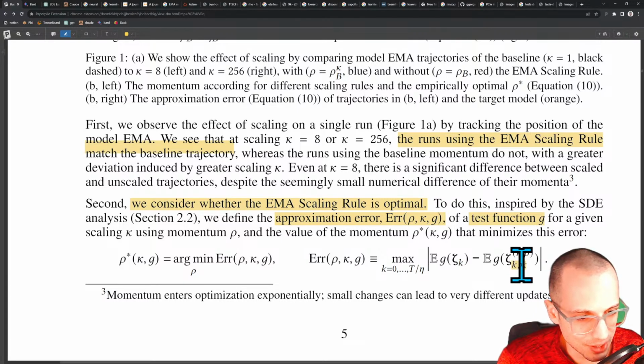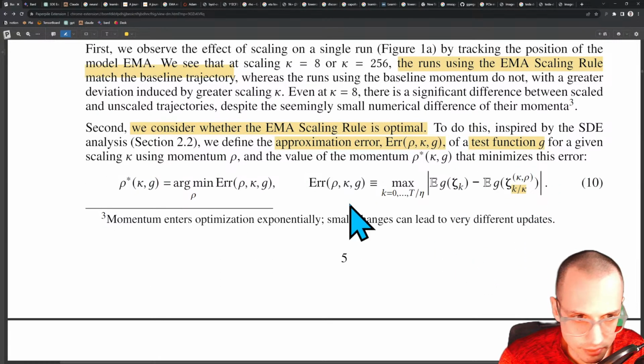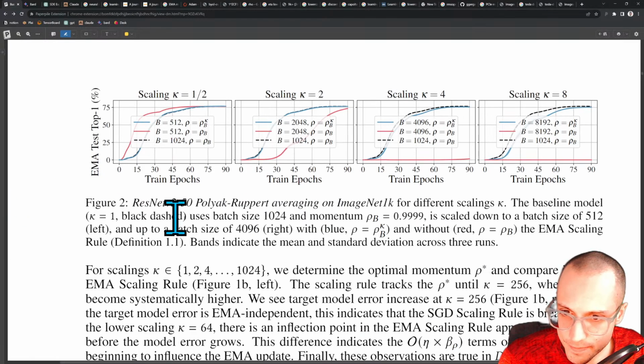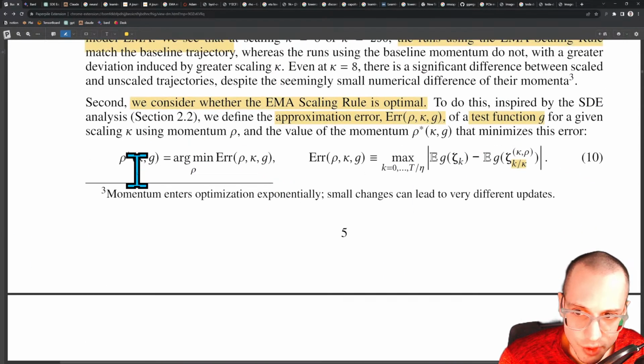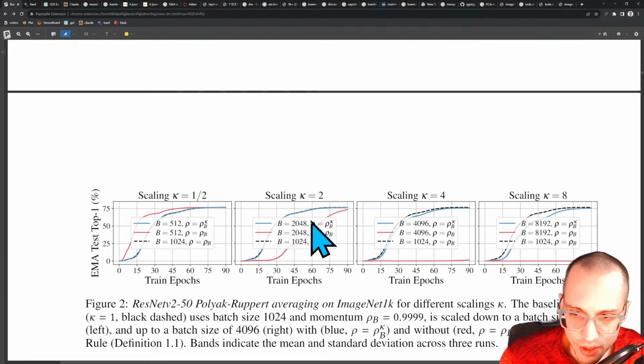This is the same. I wish there was a better way to say K. Is it kappa? Is that the better way to say it? Kappa. Kappa and rho. Damn. Okay, so if you lay it out like that, you can figure out what the optimal K or optimal rho is.